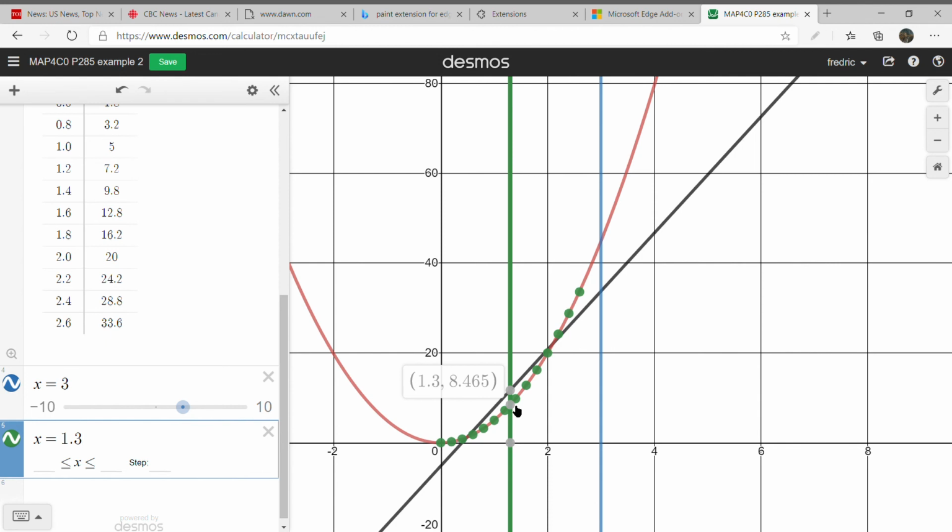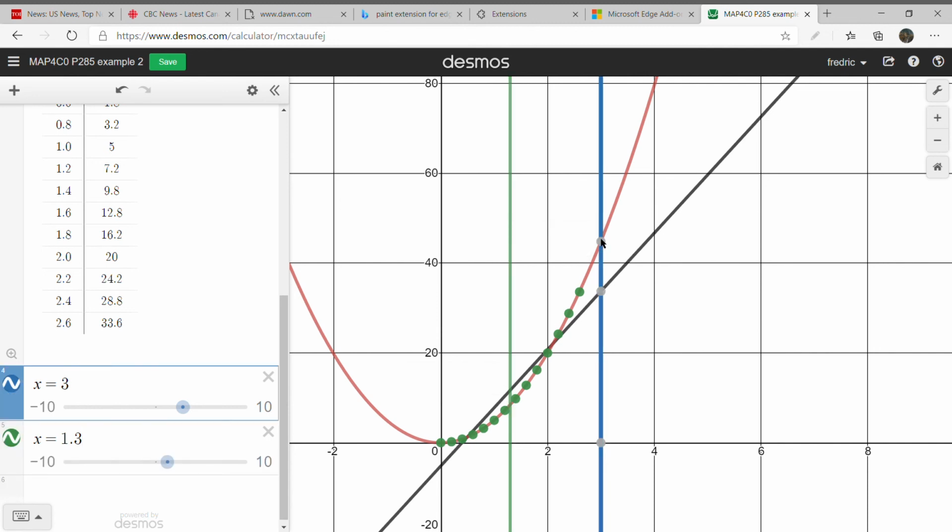So interpolation is finding out information about the relationship within the set of given data, and extrapolation is finding out information about the relationship outside the given data. You need to know these two words, interpolation and extrapolation. I know that you've done this in your grade 9. This is going to be on your quiz as well. There'll be a match-the-following question where you need to answer that. So this is how you use Desmos to graph a table, and you can do interpolation, extrapolation, regression fit, and so on.